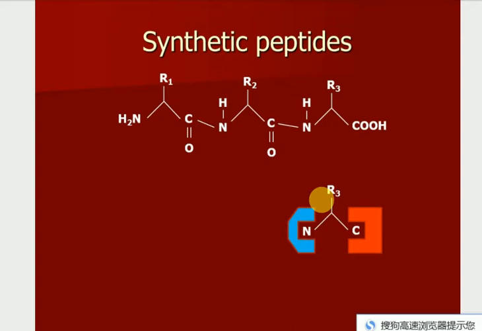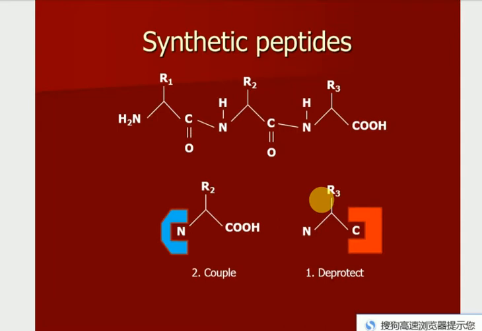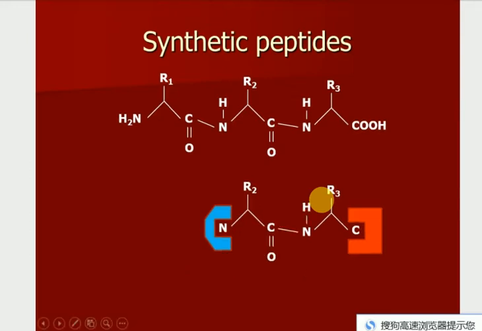So what we do is we deprotect the N-terminal. This deprotection will be done using a chemistry, and then we will couple. So we'll deprotect in one step, then we will couple to our amino acid number 2. And as you can see, amino acid number 2 is protected at the N-terminal and it's unprotected at the C-terminal. So the C-terminal of number 2 will interact with the N-terminal of number 3. So we will get a peptide bond forming. This would be a chemically synthesized peptide bond. To all intents and purposes, it's the same as a biologically generated peptide bond, except that it's chemically catalyzed.